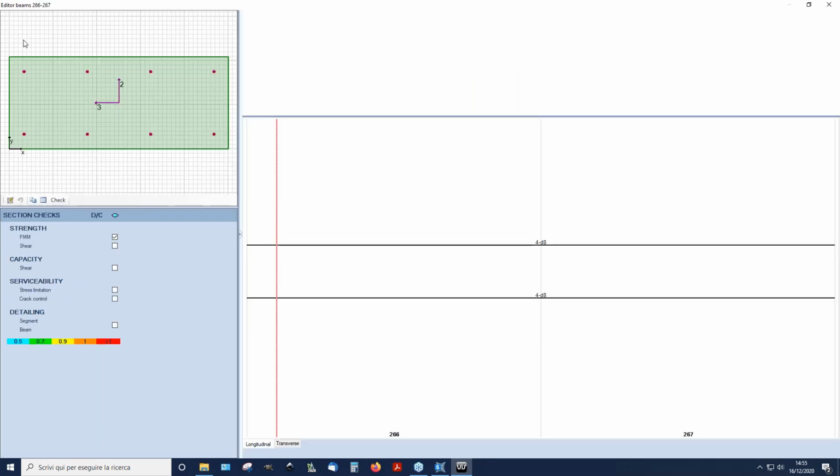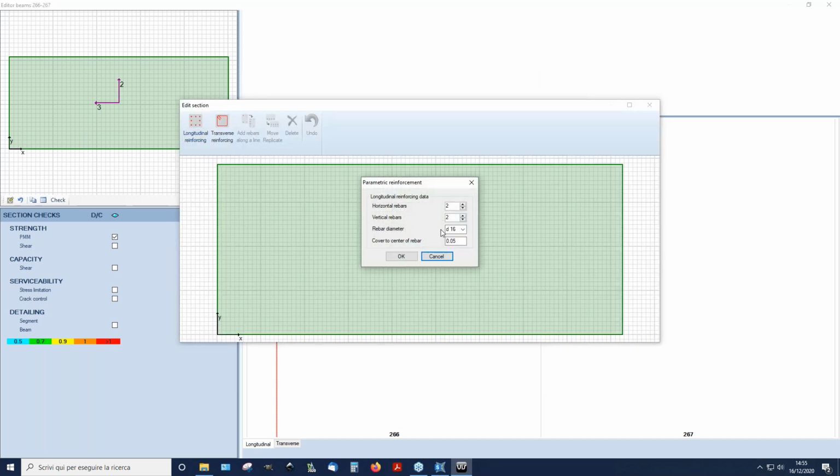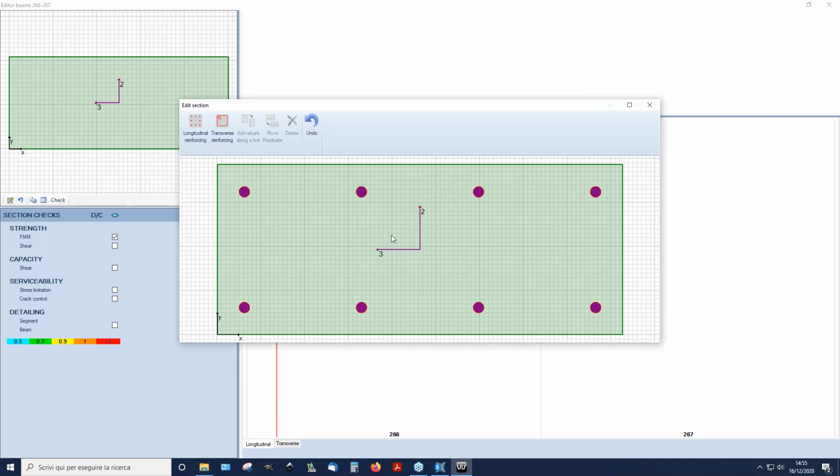So let's start to customize the reinforcing. I select all the rebar, then from here I can delete all the positions. I can go inside the section and start defining the basic reinforcement, which will be defined by 4 D16 rebar.